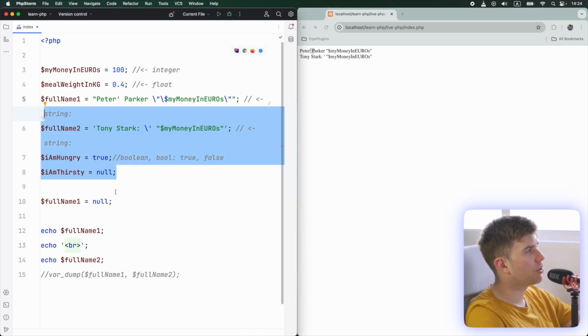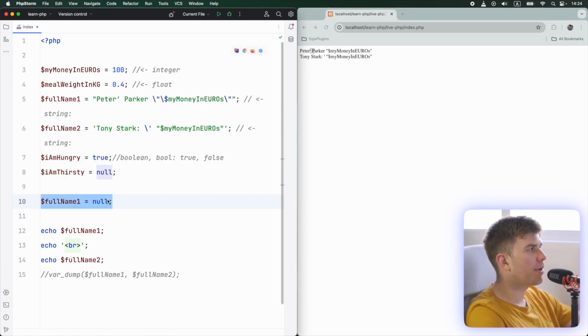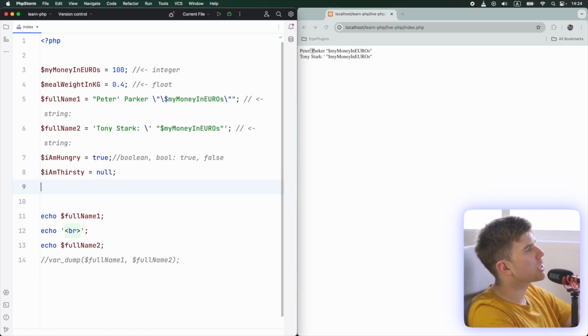Then we want to erase the current value of this variable, and we put null in it. This is one of the ways to do this. Okay, so that's data type number 5.